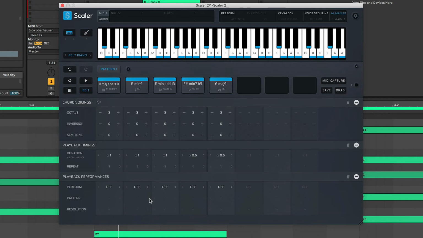But when it comes to the actual chords, I prefer to leave my chords as kind of block chords and then edit them myself. Maybe I will get some inspiration from the performances. Maybe I will do similar to what I did with the bass line, but I'm just going to use them as they are, simple block chords. And if I wanted to sort of change them around, I would do it within the clips in Ableton.